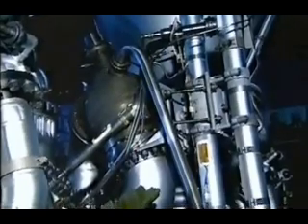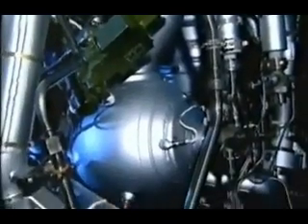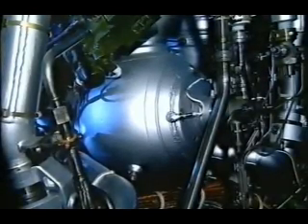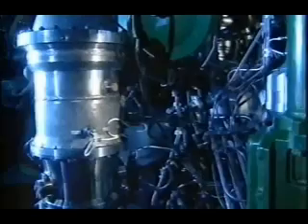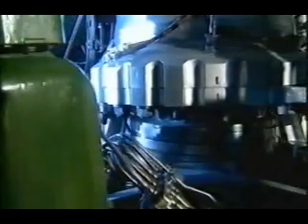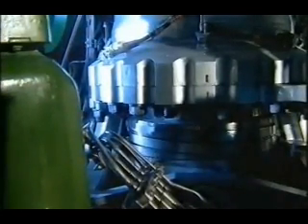The hot oxygen gas coming from the pre-burner is so flammable that even the metal engine itself can catch fire and explode. If you had an ignition source, you could — and we've seen it on some engines — actually just burn the engine up. The aftermath is something to see. It looks like large castings that are probably three inches thick, literally melting like candle wax.